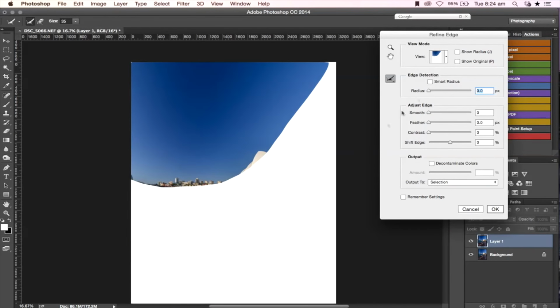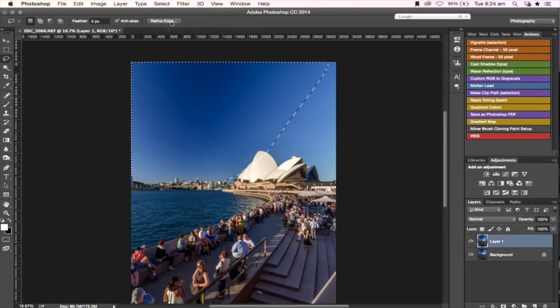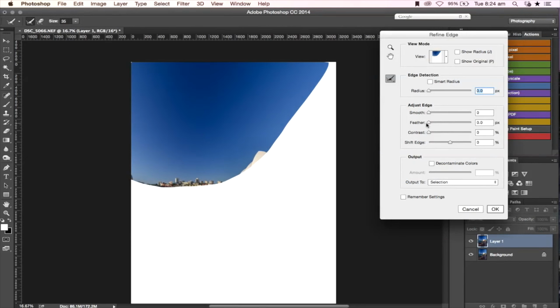And you may need to do this a couple of times, guys, okay? So let me cancel that. Up the top here, I've got the refine edge button after I've made my selection. So I'm going to hit refine edge. And what I want to do is feather this out to the wazoo. I don't know how far that is, but it's a long way. So I want to make it nice and feathered, guys. I'm just watching that corner up there. So let's see how we go here.